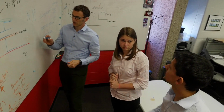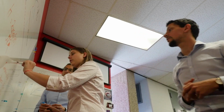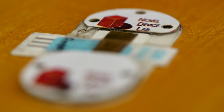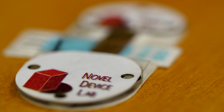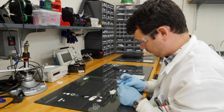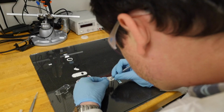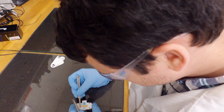With support from the National Science Foundation, device engineer Jason Heikenfeld at the University of Cincinnati and a team are developing sweat biosensors with an eye toward revolutionizing medical diagnostics. 20 years from now, I think we'll look back at this and it'll be almost impossible to imagine life without this. Just as you go to the doctor and they draw blood, it'll be just like that, where you say, well, how can you actually practice medicine without having this new continuous measure of my health in real time?